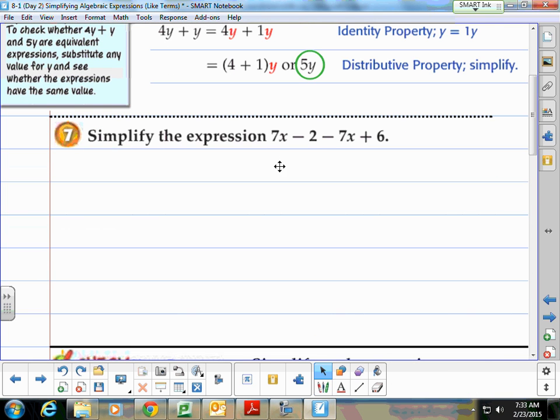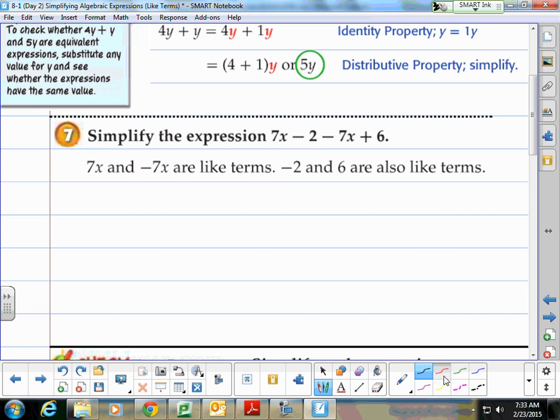So again, simplifying the expression here, finding the like terms right away and listing them out. What I like to do, and you'll see me do this, is circle the like terms with the sign in front. Sometimes, since you might not have another color, I square the others just to make sure that I can tell what is alike. Notice that's kind of the same thing they did here, just separating them out. So those are the like terms.